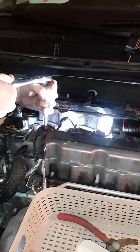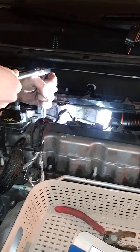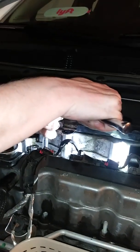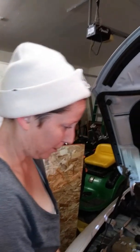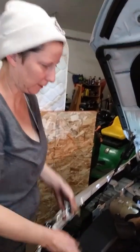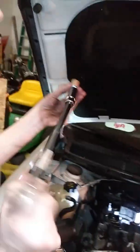Now we'll fix this — we're going to tighten them. That actually seems to be going in a lot easier because I already did it before. I can feel it getting tighter. You do not want to over-tighten. I saw someone in a video where you could actually hear it click. That, to me, is tight enough. I don't want to risk going any tighter. Because you can cross-thread it — basically you're stripping all those threads off. You will not have firing in your engine after that.